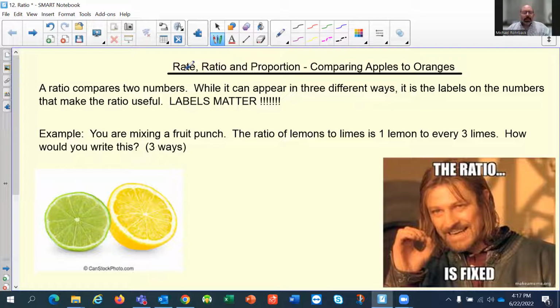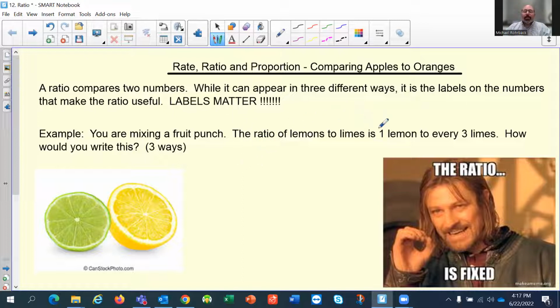If you have a young person looking at college, and it says that the ratio of teachers to students is 15 to 1. Well, no, that would be students to teachers is 15 to 1. That means for every 15 students, there should be 1 teacher. Okay, that's the relationship. So there's 3 ways to write a ratio.